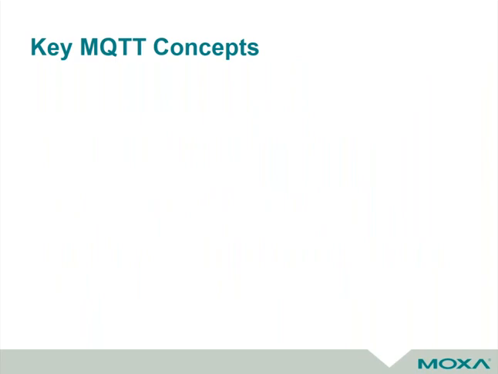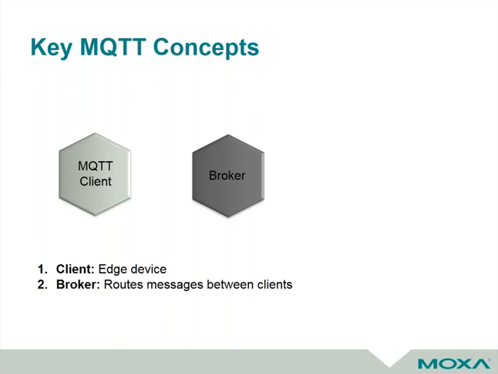and I wish we could go into more detail, and maybe this is a future webinar topic, but it uses a couple of concepts. Number one, a client device. This might be a PLC or some edge gateway device that's able to collect data and share it. So you have to have at least a client device. But one of the unique things is there's this concept of a device, which could be software on a PC or software on an industrial computer, called a broker. The broker is basically a message router, and its capability is moving messages amongst those client devices. So as you can see here, something like this is probably not useful unless we have some data.